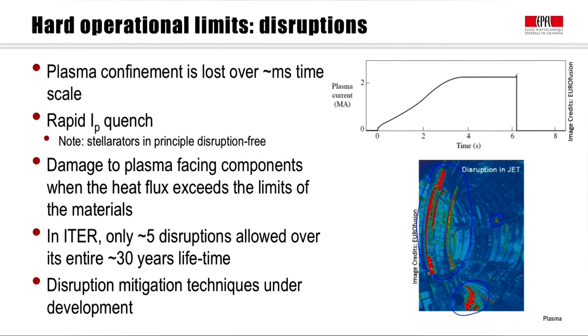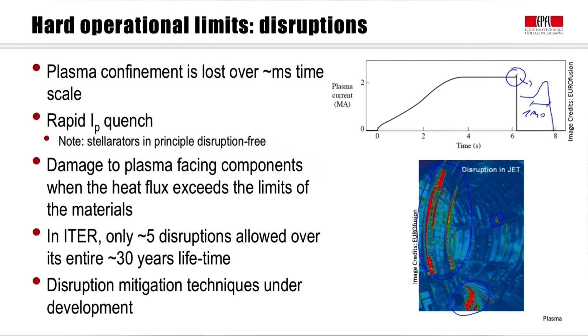There are disruption mitigation techniques that are under development, and these mitigation techniques work on a real-time basis. And in fact, the principle we can see here, if we go back again to this plot of the plasma current, we note that just before the plasma current drop, there is a slight spike in the plasma current. So I can just highlight this section. Plasma current is flat, there is a spike, and then it drops. This is a very short time scale, of the order of a millisecond or so.